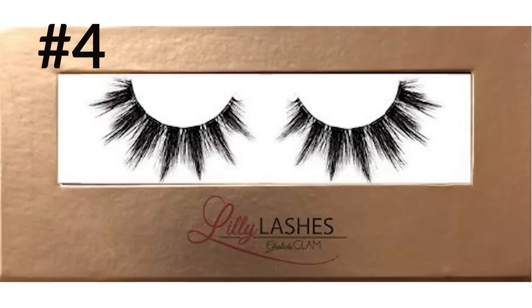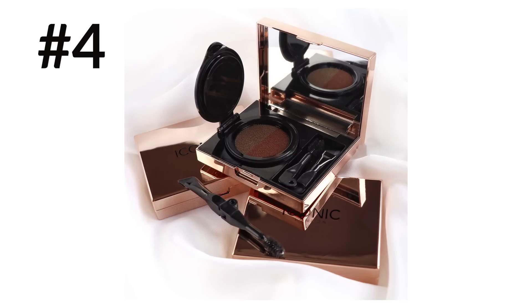Next, BeccaLynn75 of Instagram presented a sneak peek from Lily Lashes. These are the go-to lashes for many celebrities and influencers on YouTube, including Lady Gaga, JLo, Rihanna, Jeffree Star, NikkieTutorials, and James Charles, just to name a few. We're not sure which variety we'll get, but we will be getting a set of lashes in our BoxyLux.